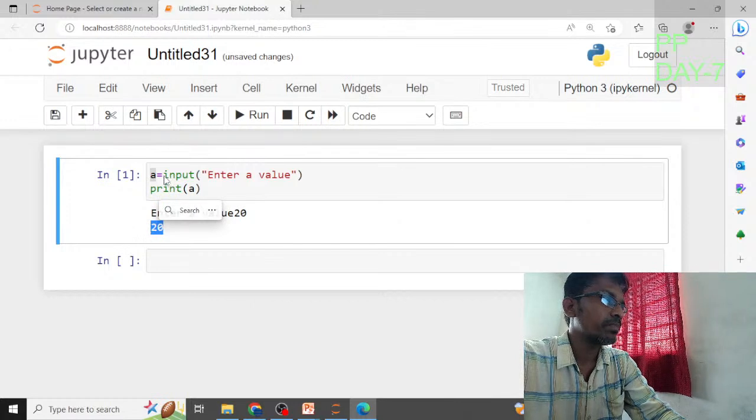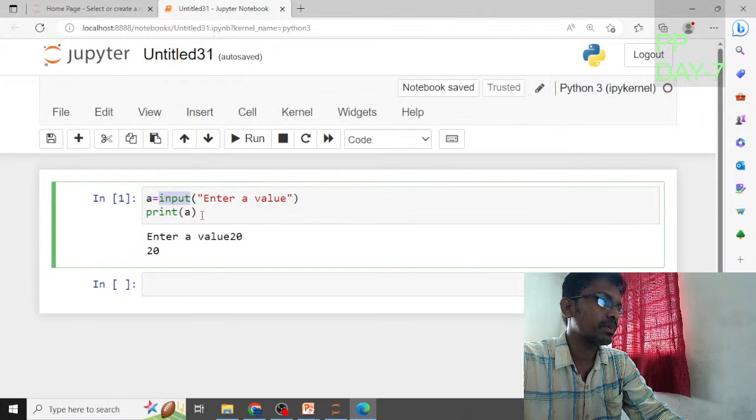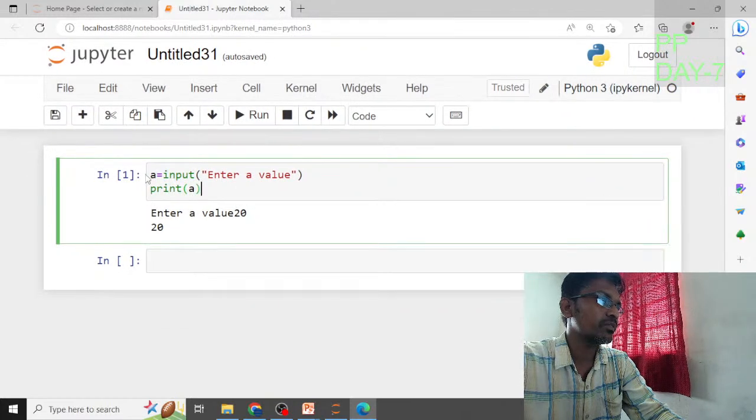So by using the input function, you read the data from the keyboard, and by using the print function, you display the variable or the value of the variable.